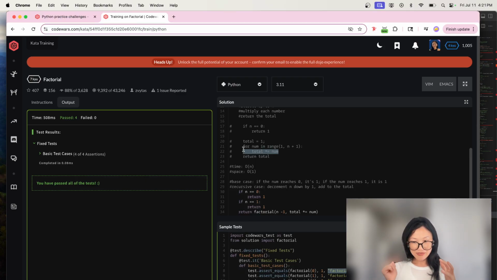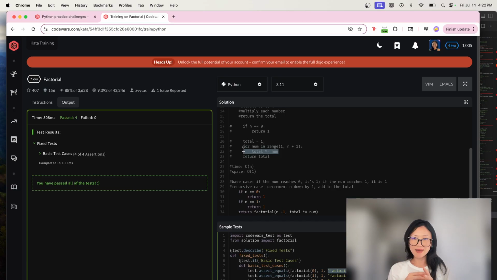I'm trying to think about Fibonacci, trying to recall it in my head, because I've seen it before, where if I think about fib, I'm taking fib of n minus 1 plus the factorial of n minus 2.